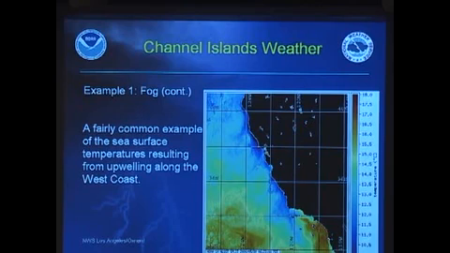That's a good dramatization or representation of exactly how cool the temperatures are. That's what, 10 degrees Celsius, or about 50 degrees. Not too pleasant to swim in unless you have a wetsuit, that's for sure.